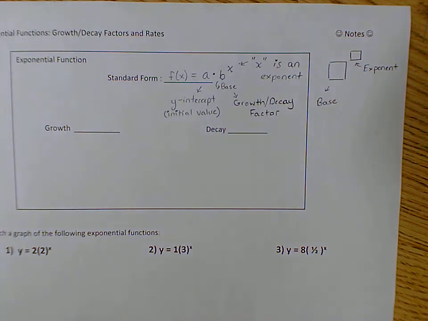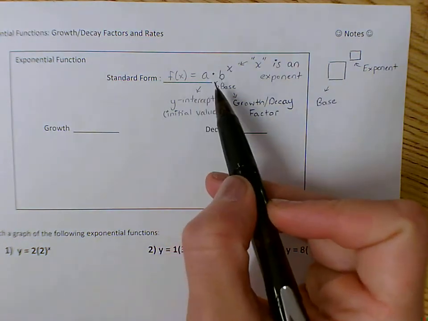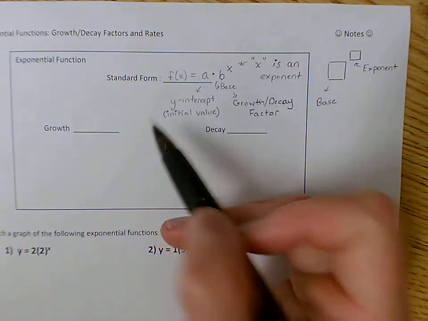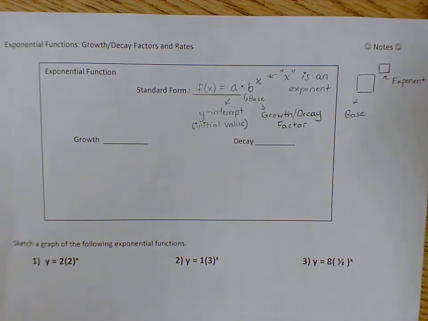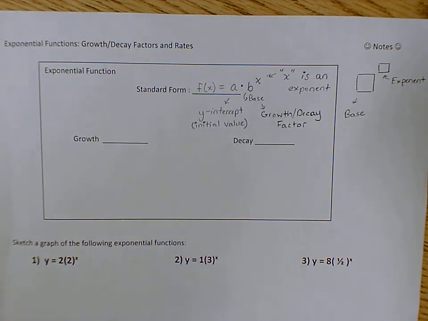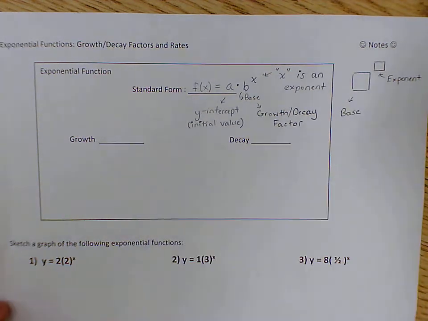Okay, and so when you're looking at an equation, all these numbers that you see have a lot of meaning to what's going on in the function. Okay, and so you would have learned in the other slide that we talked about, exponential functions are very much related to real life, and especially right now, they're very much related to what's going on right now. And so these are important to kind of know how they work, so that we can learn what's going on, and kind of stay current with what is going on.